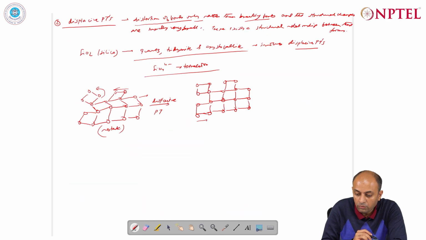Now phase transitions are of different orders. We can have phase transitions which are of the first order, we can have phase transitions which are of the second order, and there is a change in the magnitude of the thermodynamic quantities when you look at these phase transitions. And now in the next lecture we will be looking at the thermodynamic classification of phase transitions, looking at first order and second order phase transitions and how you characterize these, which are very important to understand the relationship between polymers. Thank you.